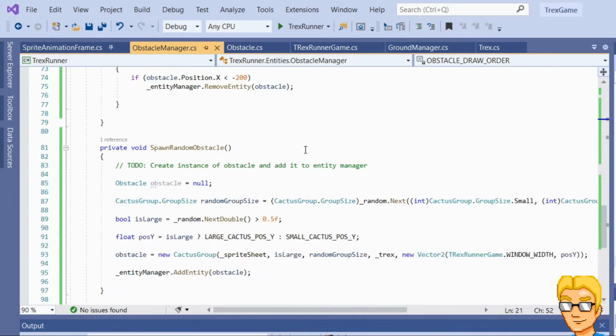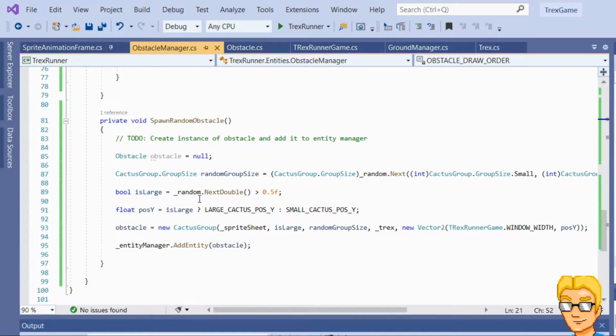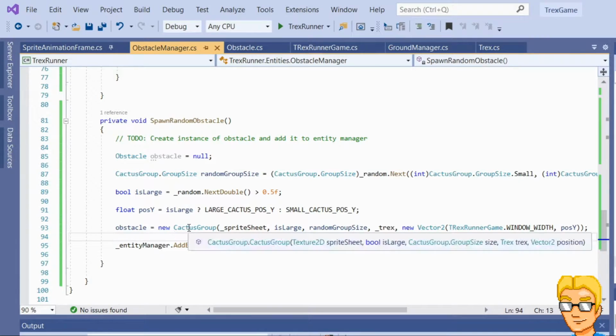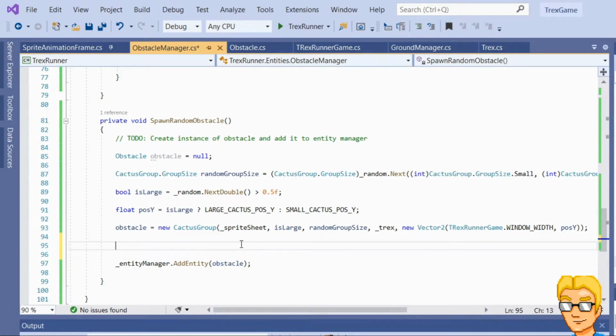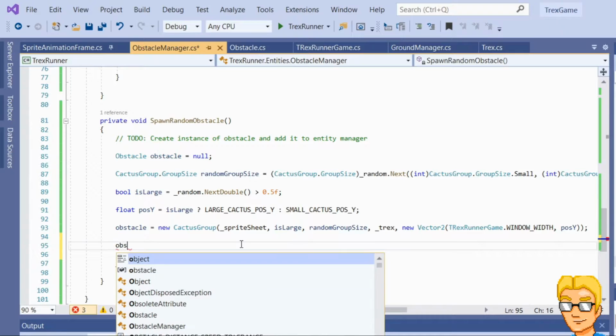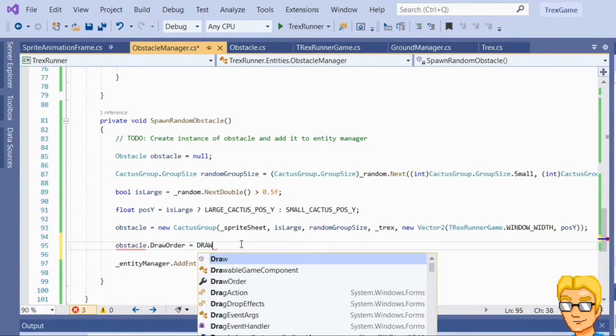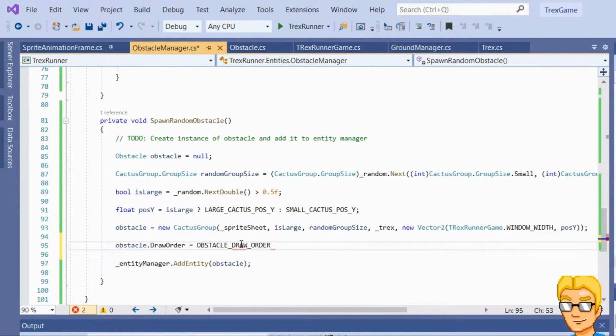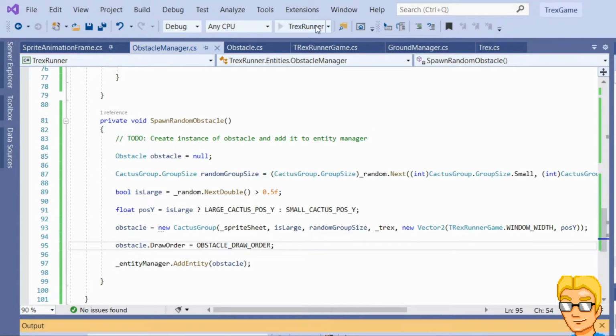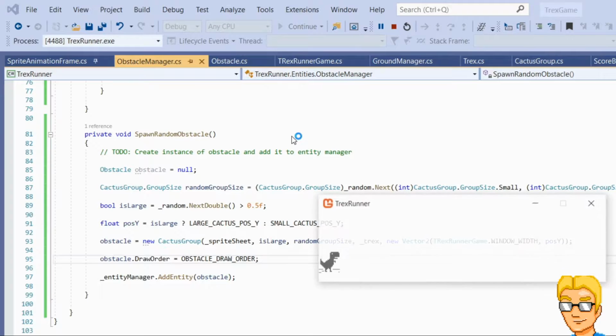And now here, when we create the obstacles here, we need to actually set the draw order to that value. There we go. And now they should be drawn on top of the T-Rex. Let's see if that works. Yep, perfect.